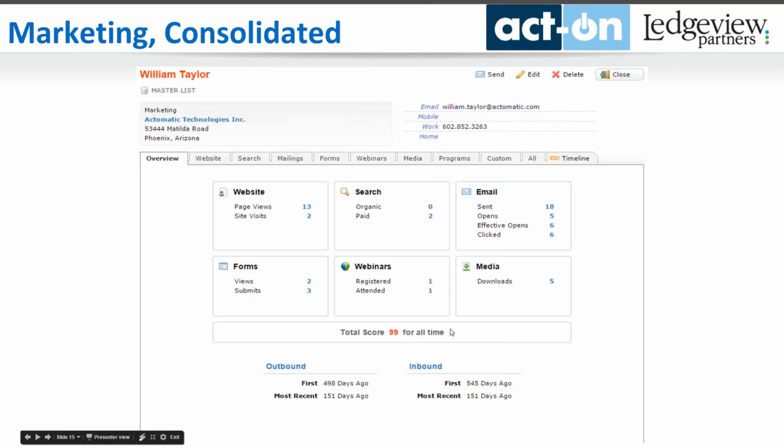Further, lastly, a lead scoring feature. What does this point value mean? Well, the platform is attaching a simple point value to behavior and engagement. So person views your homepage, they get a point. Person views your pricing page, they can get 10 points. The point value is customizable by you all. But I think you get it.